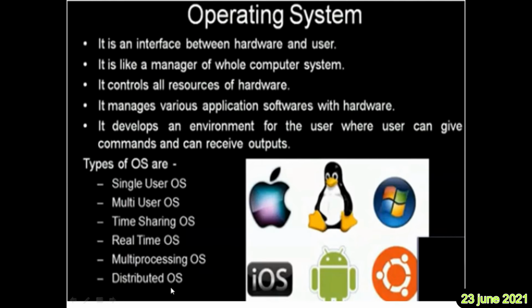And then there are types of operating systems, like single user, multi-user, time sharing, real time, multi-processing, and distributed operating system. We need not discuss these in detail, but at least you have an idea of the types of operating systems. As you know, for a standalone machine we use a single user operating system. If you are using types of networks like a LAN, local area network, a MAN, metropolitan area network, or a WAN, wide area network, then depending on the application for which we are using our computer, we use either a multi-user system or a single user system or time sharing or real time or multi-processing or a distributed operating system.